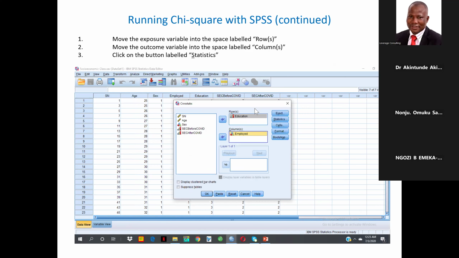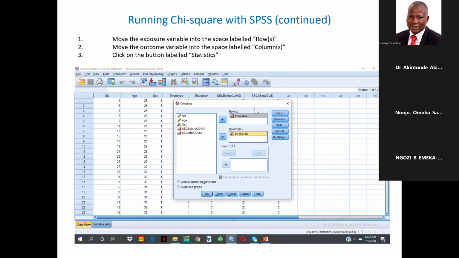Look at it. When you go, it gives you education as the row. You put employee, non-employee, employee yes or no, so the name of the variable employee as the column. Can you see? Under the column.